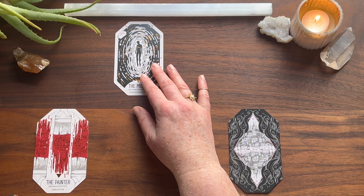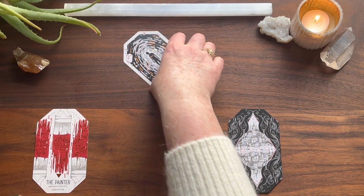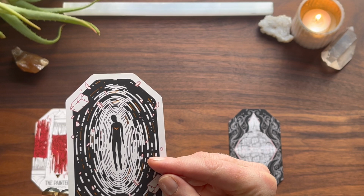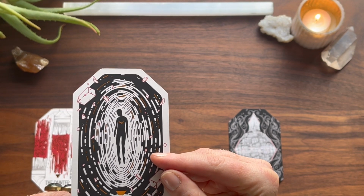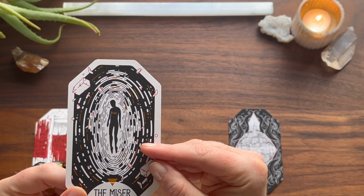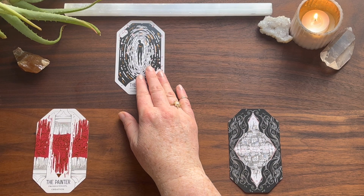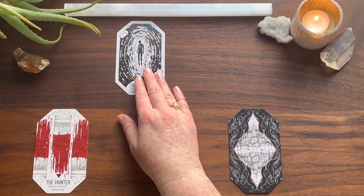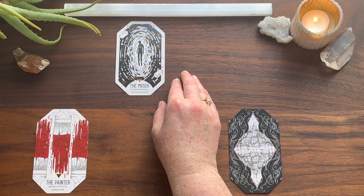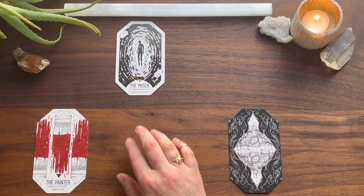For me, the Miser is really connecting to that resistance. I don't know what this is supposed to be that's on the human body. Let's see if I can get it close enough for you guys to see, but it almost to me feels like an eye that's closed, in your heart center. So it's something's ready to go, but your heart is asking, can I do this, or am I ready, or something has it pulling back for some reason. So it's like your heart energy is kind of pulling back. Yeah, that's fascinating.